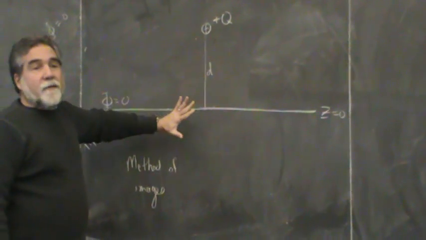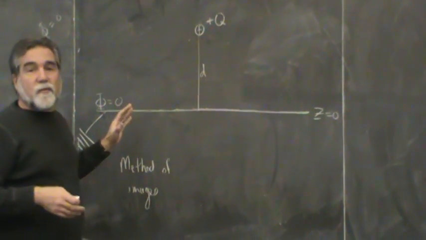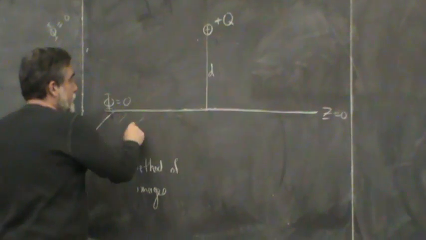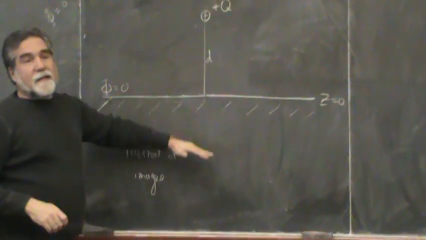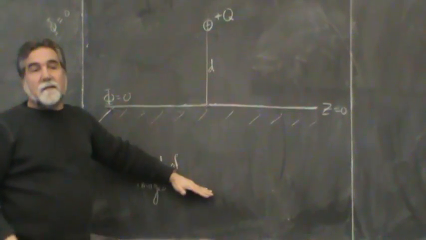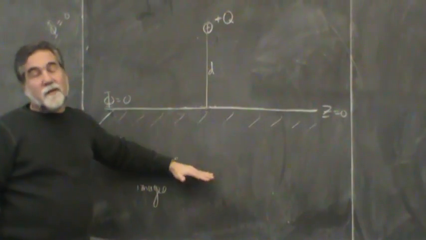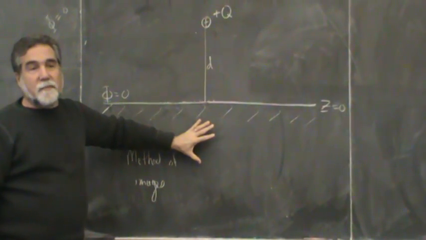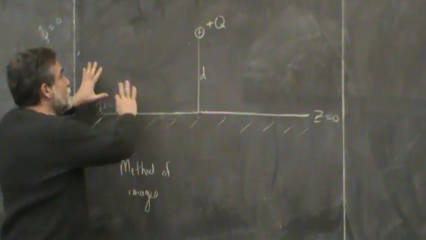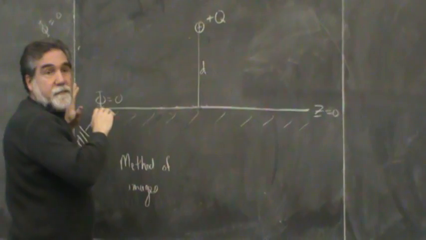Now, this solution does not apply to regions outside of the space where there is no charge. So over here, I've got this grounded plane, right? This plane is not within the problem, okay? Of course, in a piece of metal, the potential is going to be 0 within the metal. But what I'm doing is finding the potential in this space given these boundary conditions.